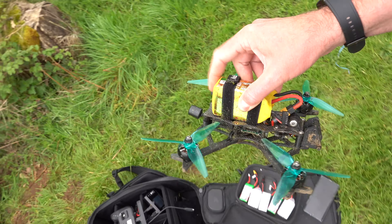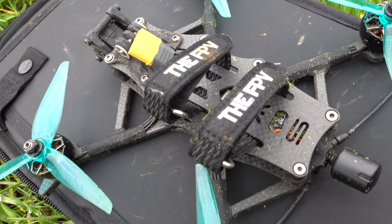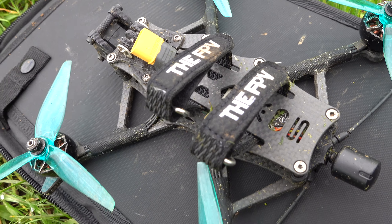Man, that was wicked — absolutely loved that rip! That pack is insane, a speedy CNHL. Everything's okay, no damage. The new straps held up pretty well. The Crossfire antenna is a bit mullered but that's what freestyle is about. That rip woke me up anyway — we're going to go and meet Helen for lunch now.